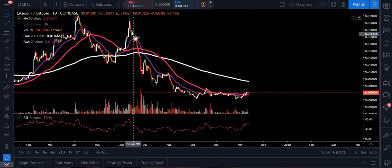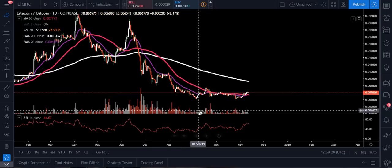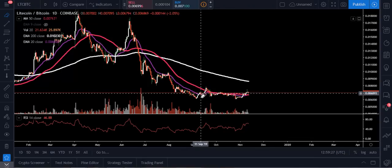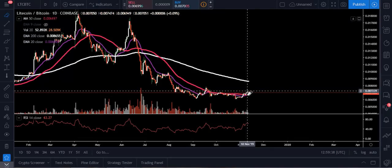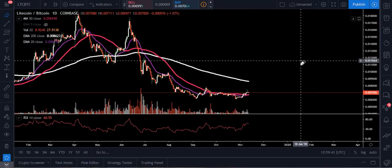So you can see out of this intermediate term downtrend we've been in, where we're having those lower highs and lower lows coming in, our low was around 6,098 Satoshis. And what happened was we had over a month to where we moved sideways, and then we came back down here and we basically tested again. We went a hair lower, but we tested again, and now we're moving back up. So whenever you have a big span like this over a month, that's actually a good thing, because price saw support at that area and we started to move back up again.